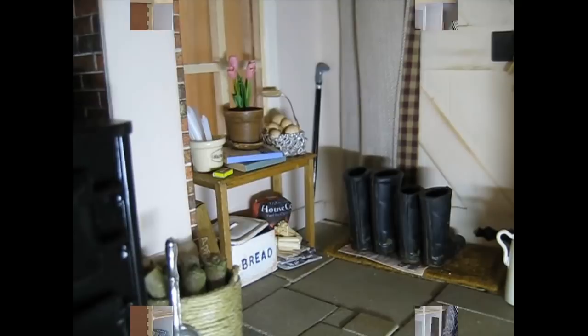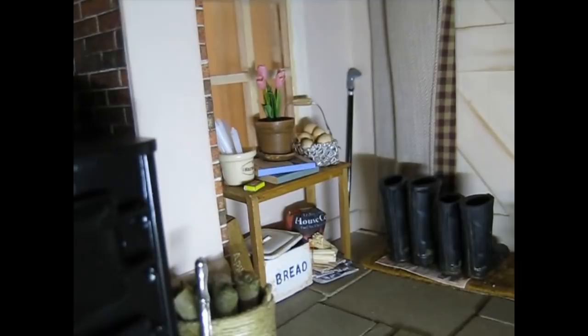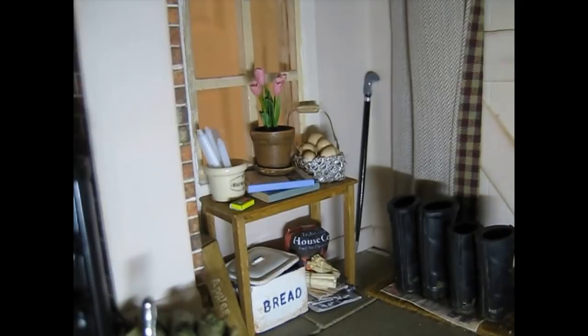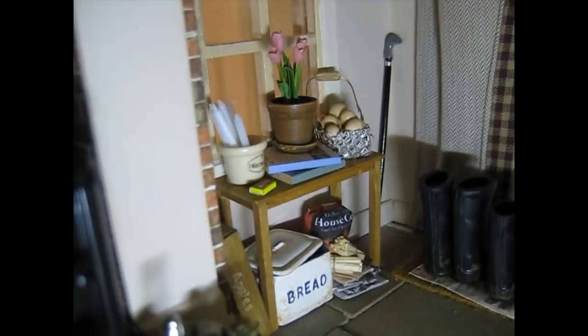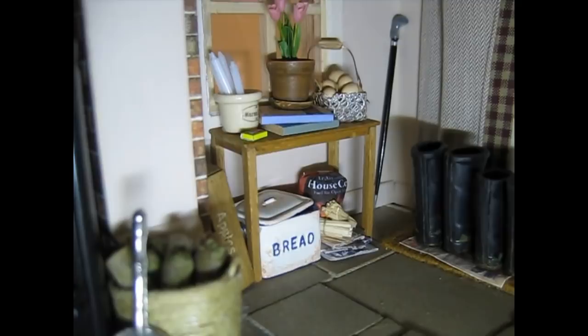I just want to start by showing you what I've added to the kitchen since you were last here. The first thing I've done is dress the little table there in the corner. So I've just stood a pot of tulips on top of a couple of gardening books. I've got a little marmalade pot there with some candles in, a little tiny box of matches on the corner of the table, and then underneath I've added a bag of coal and a couple of little stacks of kindling.